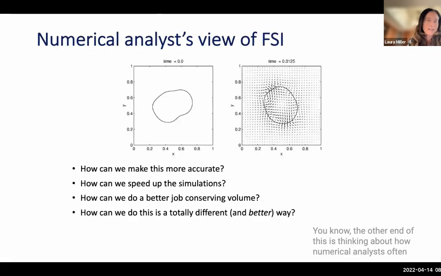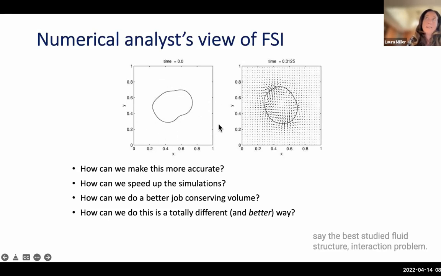The other end of this is thinking about how numerical analysts often think about fluid structure interaction, particularly the mathematicians who are developing fundamentally new methods for solving these problems. And in numerical analysis and scientific computing, this is probably, I would say, the best studied fluid structure interaction problem.